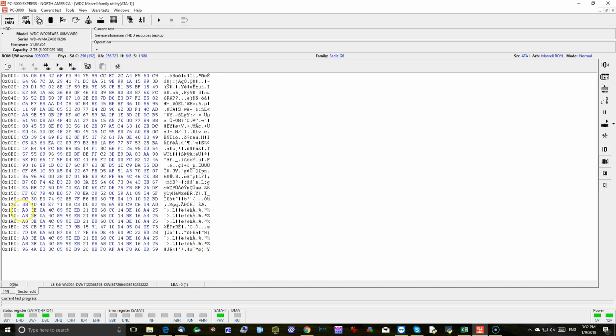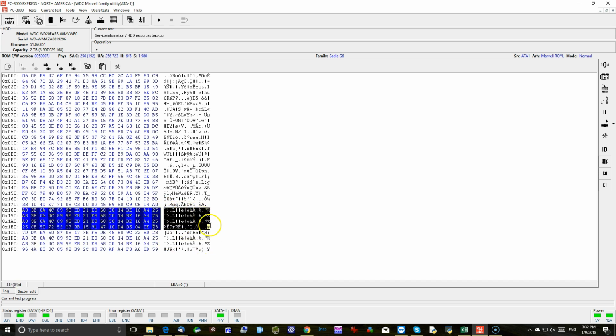Now how we can tell it's encrypted, if we look at these three lines right here, we notice this repeating pattern. If you look here, you see this same repeating pattern, and then we see it again down here. And what this is indicative of is the area where there would be all zeros, but because the same group of all zeros is being encrypted using the same key, we end up with this repeating pattern. It'll always be different depending on what the encryption key is, which is randomly generated, but as we can see, this is where there would normally be zeros in the master boot record.